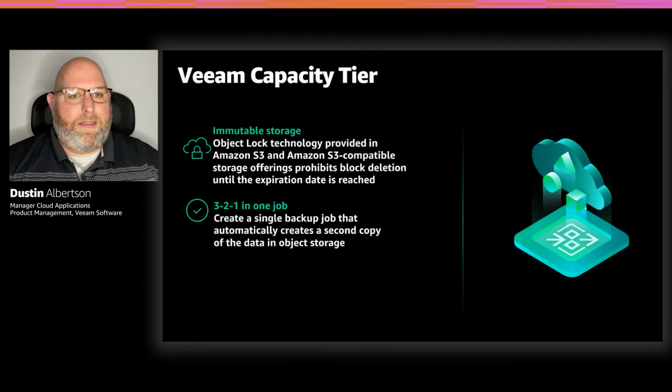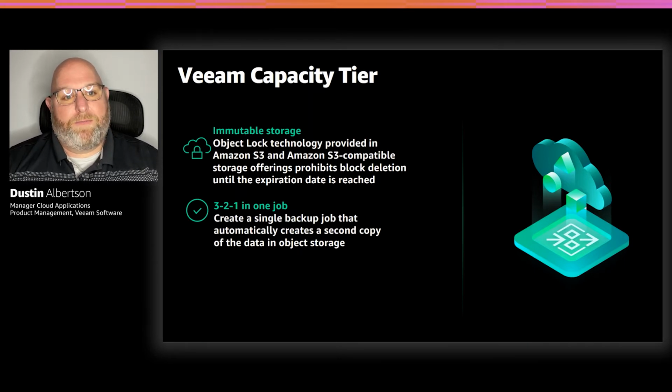And again, the immutability aspect of it has been very, very popular. We've seen the storage consumption numbers grow just because customers are leveraging this feature, and they want to make sure that they're protected from ransomware and attacks and things like that. And it helps them meet that 3-2-1. What we call 3-2-1, I guess I should explain it. So 3 copies of data, 2 different media types, one of those being off-site. 3-2-1 rules is a really good rule to follow as far as data protection and making sure that you're covered.